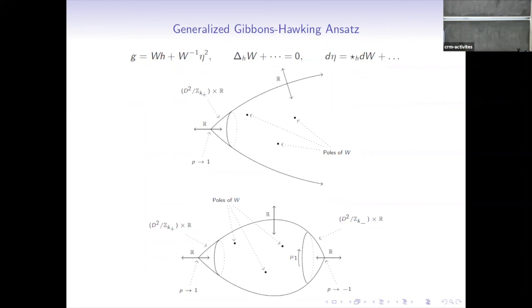And then you're allowed to have poles of this function W. It turns out that this space as drawn, with an explicit Riemannian metric, can be completed. The metric H that I wrote down before can be completed on this space, and then you have to take a further conformal modification, and you see that this equation for W turns into a Laplace equation for that conformally modified metric. And so finally, you can get some Liouville theorems and a classification of these W's. The upshot, again, is a superposition of Green's functions. So you're allowed to have some poles, which gives some further topology to the picture.